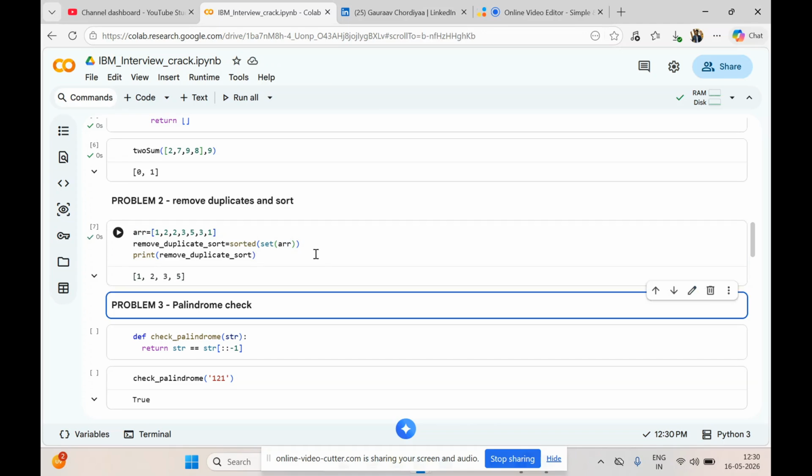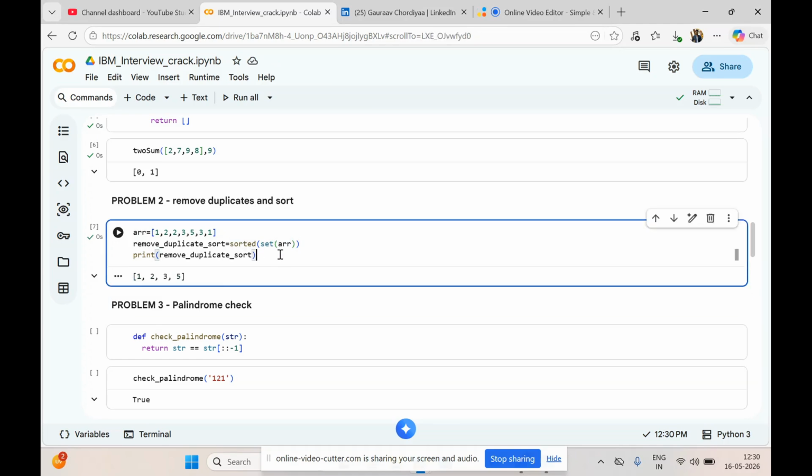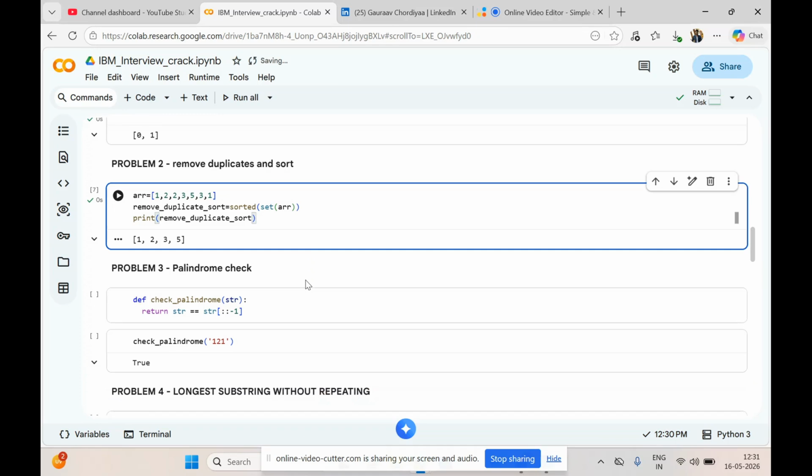When we say duplicates should be removed, that time it clicks in my mind that if I use set, it will remove the duplicates, and if I use the sorted method, it will do the sorting. So remove duplicate sort. I'll get 1 2 3 5, because the 2 appearing two times will be removed, the 3 appearing two times will be removed, and it will be sorted.